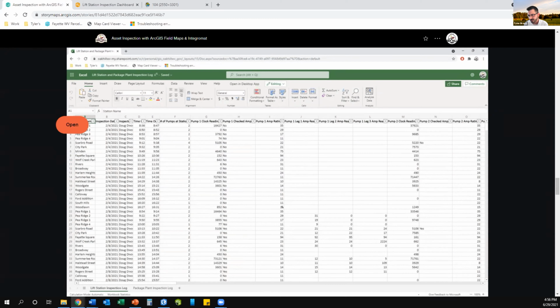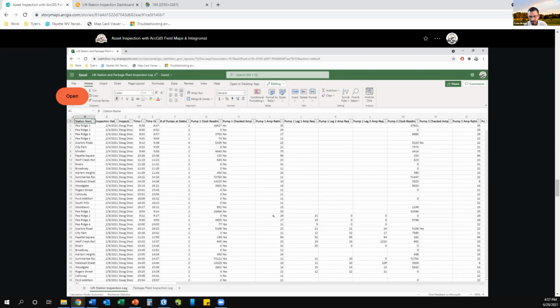So it just creates a running list, a bit of redundancy, just a different way to look at it. So we've got it in 2 places if we need it, or if we need to do a quick snapshot of all the inspections that were done in a particular time frame. We might just want to run over to the Excel spreadsheet, grab it, shoot it in an email, or whatever we need to do.